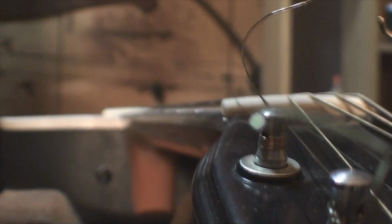So that means it's going to spend another day on the chopping block. There, if you can see that. See, it's still got a little bit of back bow in it. Now, these strings are not tuned to pitch. Remember, they're still half step down, but they are 13 to 56s.